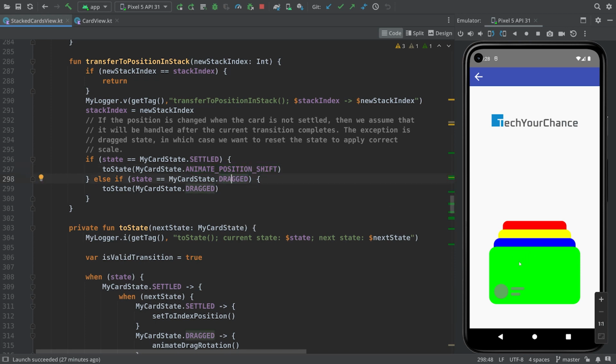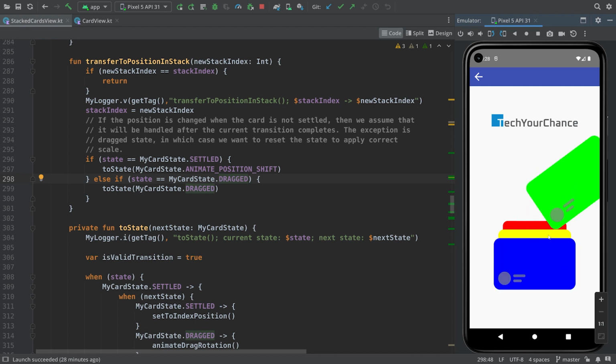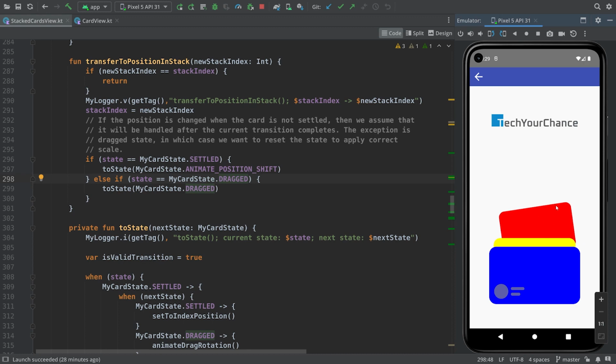So for example, I can throw this card and then instantly grab, for example, the blue card. And what I want to achieve is that while the green card transitions to the back of the stack, the blue card animates its scale, depending on which index it transitions to. So let me just throw the yellow, okay, and then red.